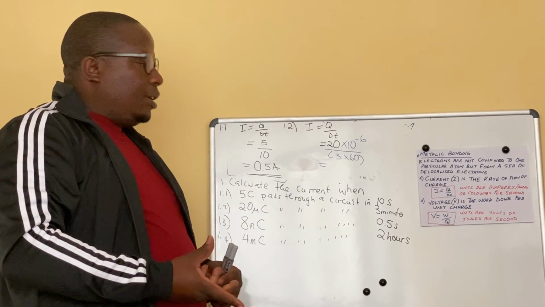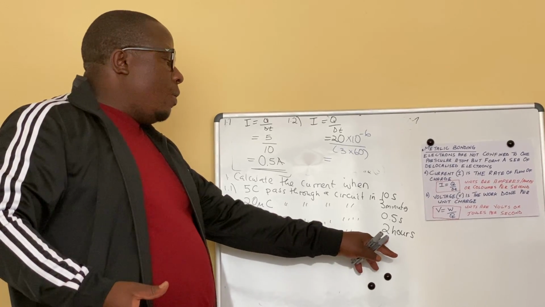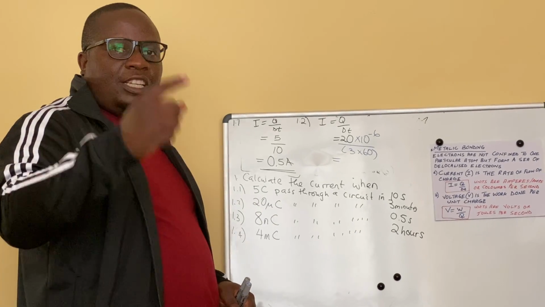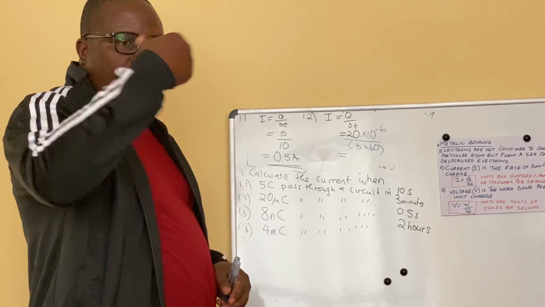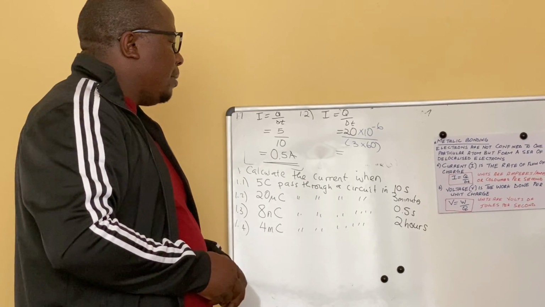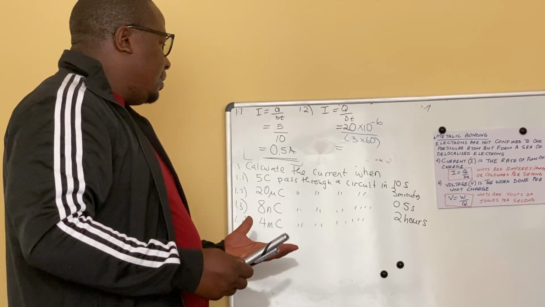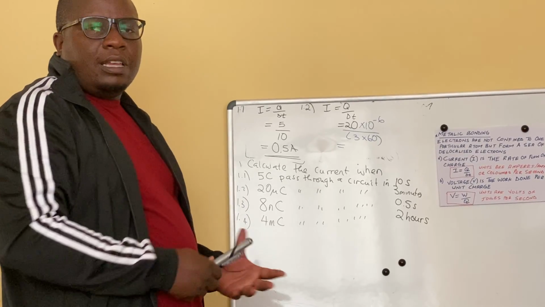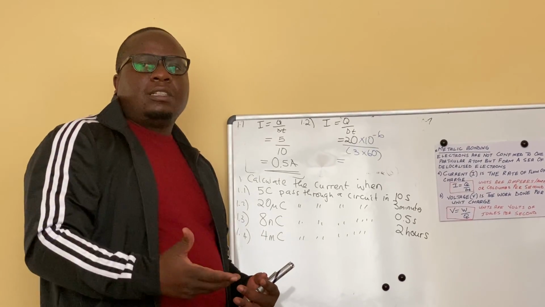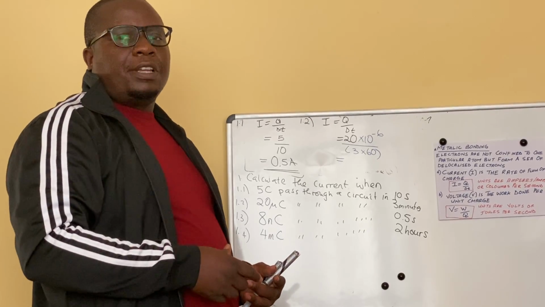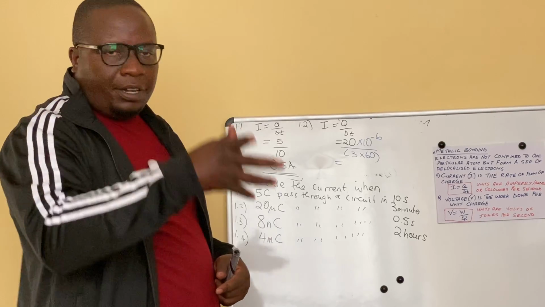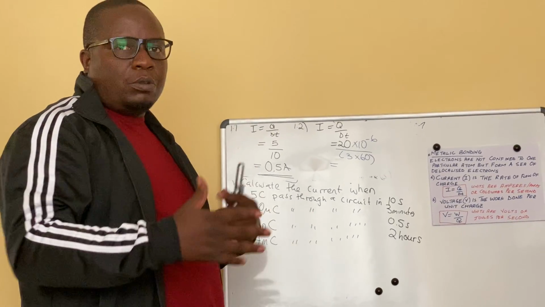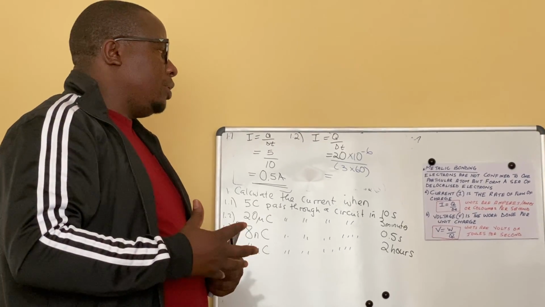Are we together there? So we know that 1 hour has 60 minutes and each minute has 60 seconds. So we need to say 2 multiplied by 60 multiplied by 60. Then we get the number of seconds there. Then we just basically divide. Are we together there? I can also just tell you that centi means times 10 to the power of -2. Kilo means times 10 to the power of +3. There are other topics where we are going to do calculations where we need to get into that in detail.